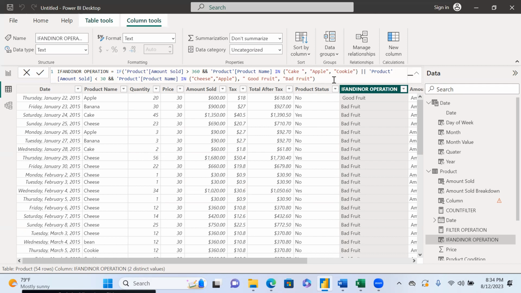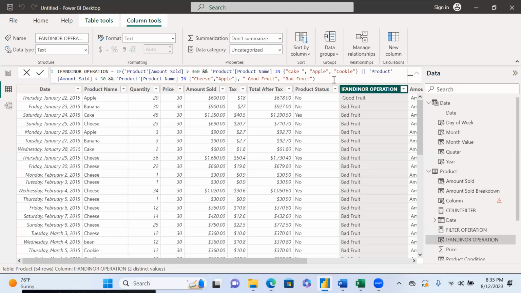Sincerely, don't look at this as something very difficult. Just try and read from the beginning. If you don't understand it, read from the if. If you don't understand it, read from the back that says bad fruit. The customer will tell you, you know what? I want to compare 3 things.